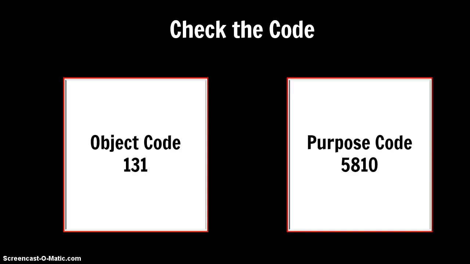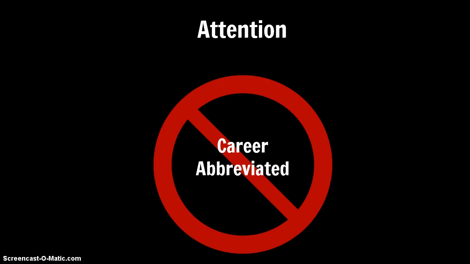We know that in practice, school library media coordinators are certified teachers whose instructional leadership and instructional practices are evident in their professional standards, especially Standard 1 and 4. But to connect with the School Library Media Coordinator's evaluation tool in the Home Base system, they must be distinguished from classroom teachers using the accurate object code. In addition, unlike classroom teachers, library media coordinators do not have a career abbreviated evaluation option. So as an evaluator, you'll want to make sure that you haven't identified your school library media coordinators in the staff list as career abbreviated.